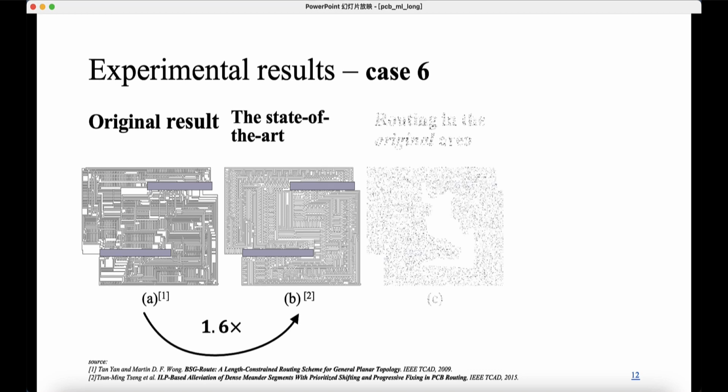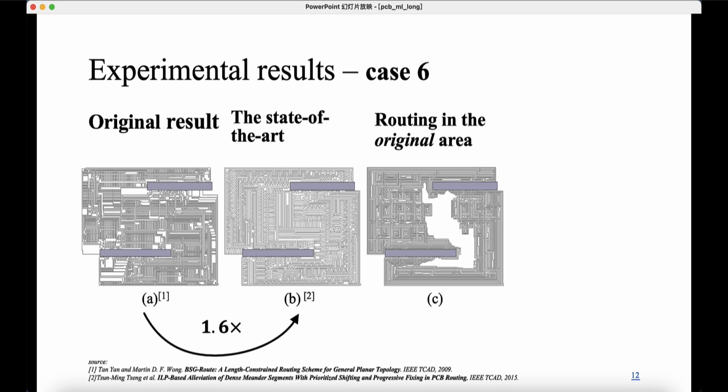Our result, employing spiral delay lines for delay matching, is illustrated in Figure C. The figure shows that the nooks and crannies of the routing area are filled by adding spirals, and a large surplus of free space remains in the central area.